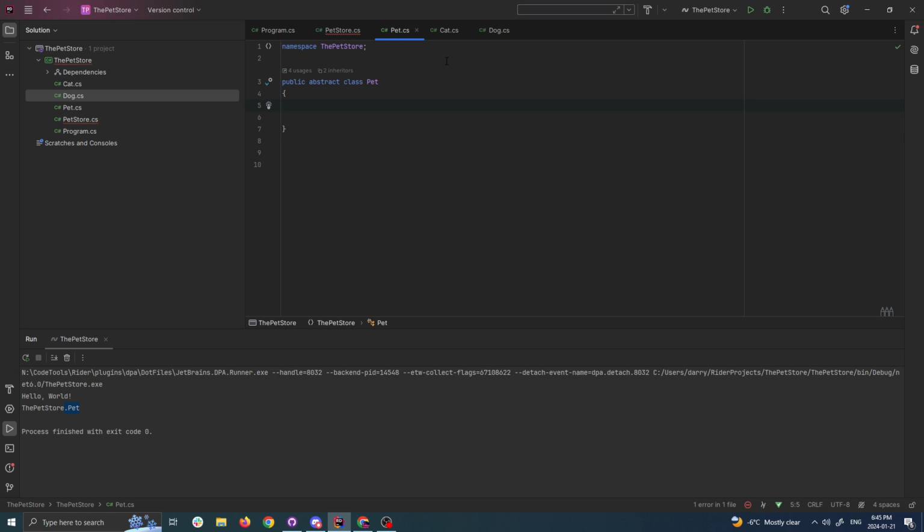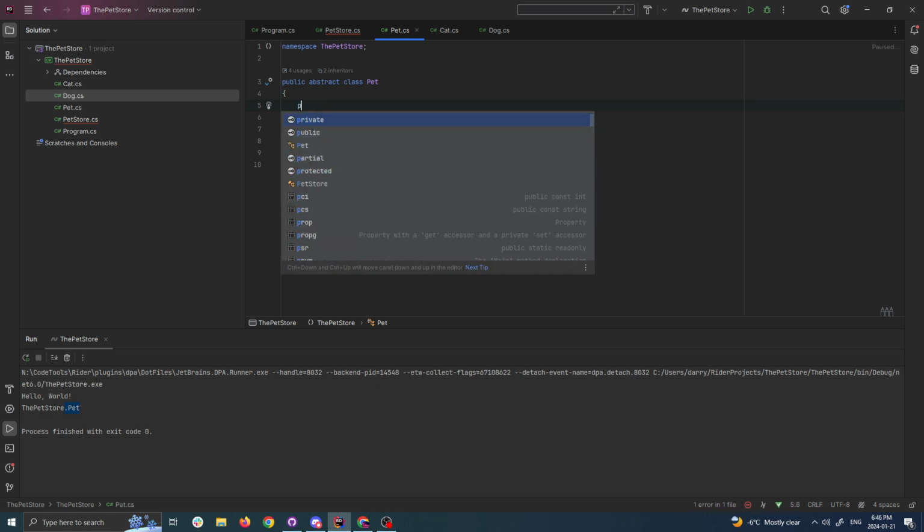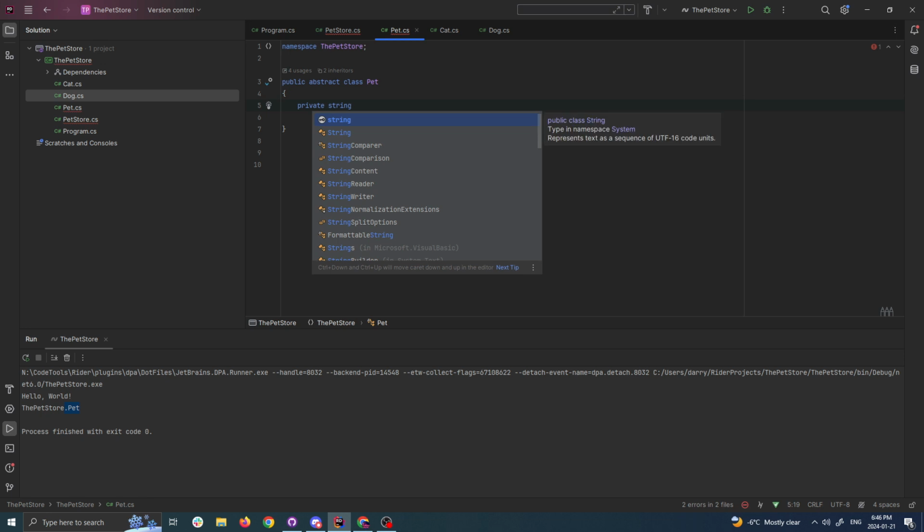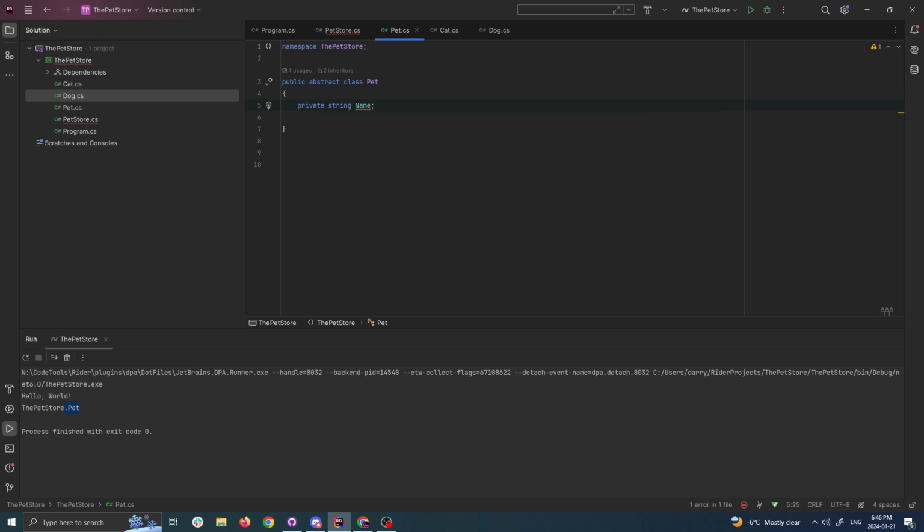Let's start. Hopefully by now you know private, protected, and public. We're going to start by creating a name because we want to be able to name all of our dogs. But we don't want things to be able to change their names. Only the pet should be able to do that. So we're going to say private string, because it's a word, name. That is best convention, I believe. It really depends. I've been working in Unreal, and in Unreal, the best convention is this. It doesn't really matter, honestly.